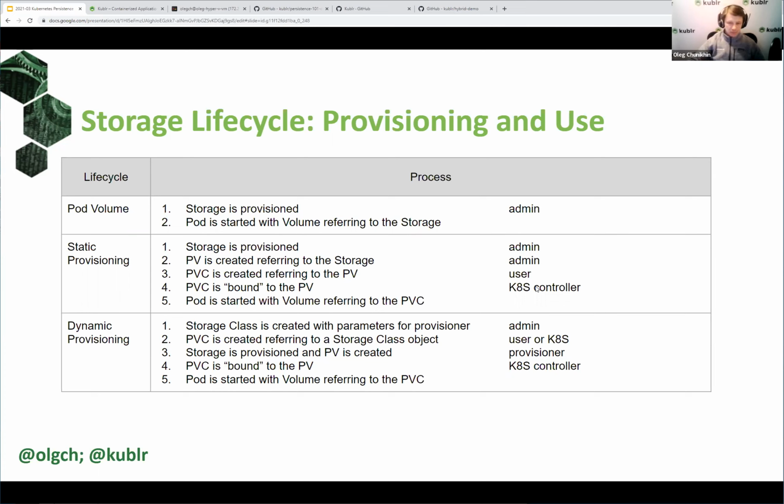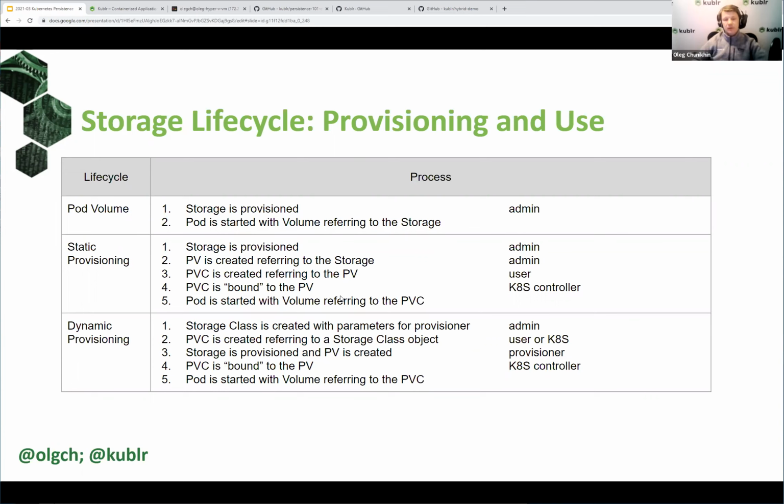So persistent volume and persistent volume claims allow you two other approaches that are called static provisioning and dynamic provisioning. So with static provisioning, and we already discussed that a bit, the administrator still can create a storage in the cloud, for example, and then create a persistent volume in the Kubernetes cluster that maps to that storage.